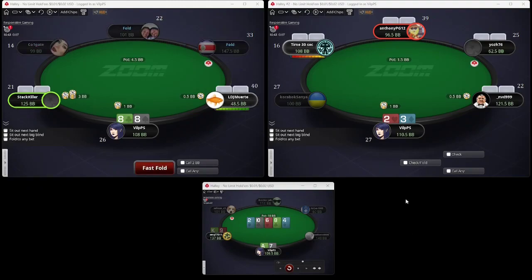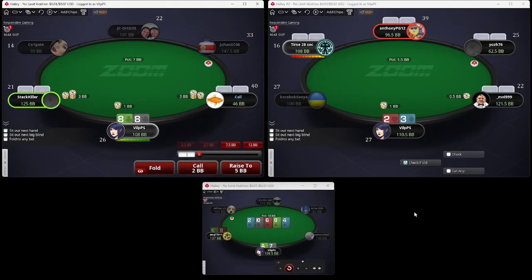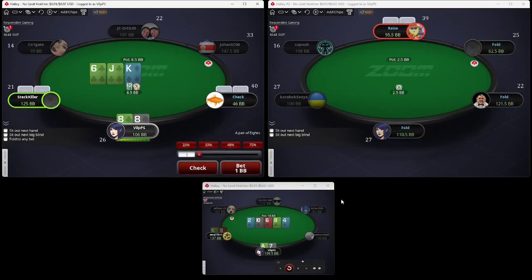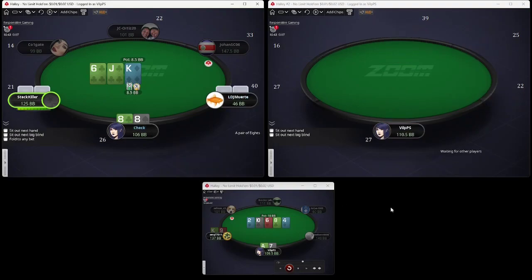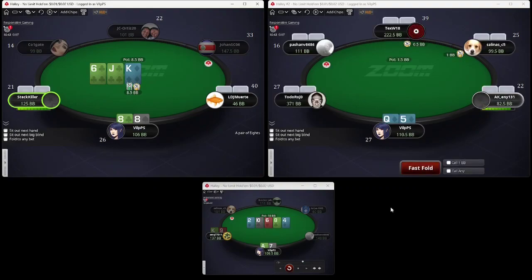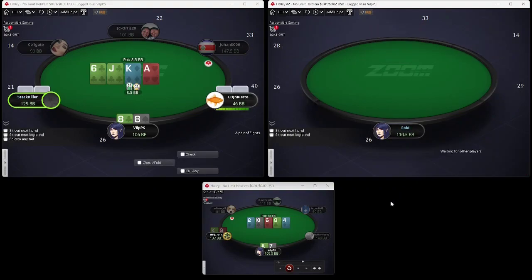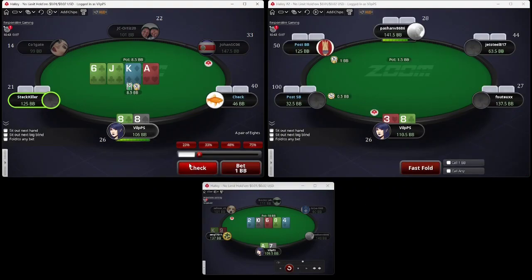We're going to call the eights of the 3-2. We miss with the eights. Not going anywhere with that fast. No help from the turn.